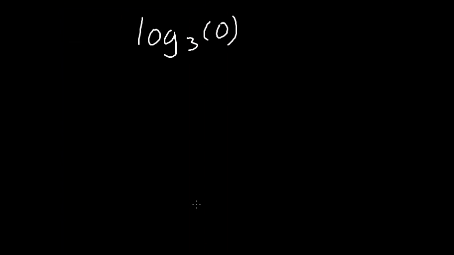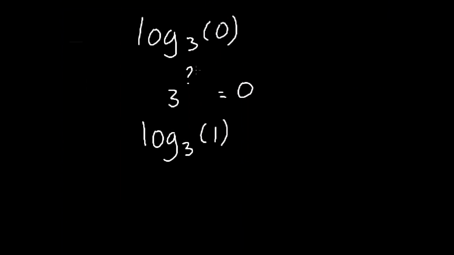Well, looking at the previous equation, we have 3 to the power of something is equal to 0. Now that's not quite possible, is it? When we punch that into a calculator, it gives us undefined. So we don't actually get the value of 0, but we do get that it tends towards a really low number. Another example we can use is log base 3 of 1.